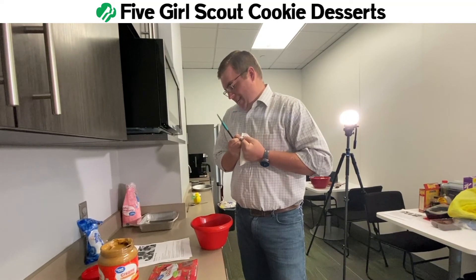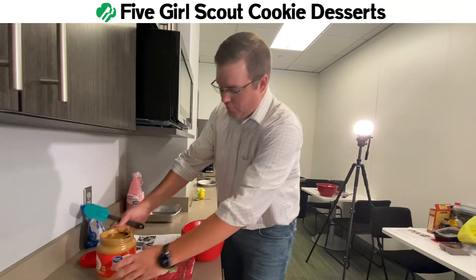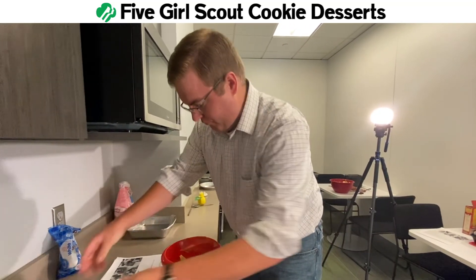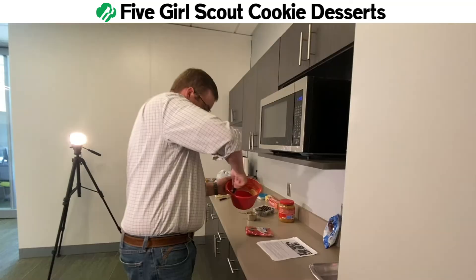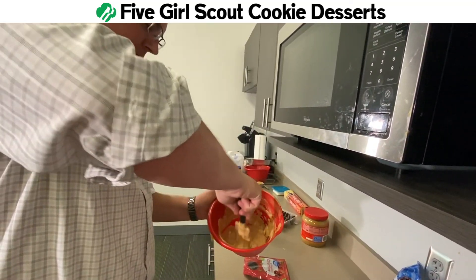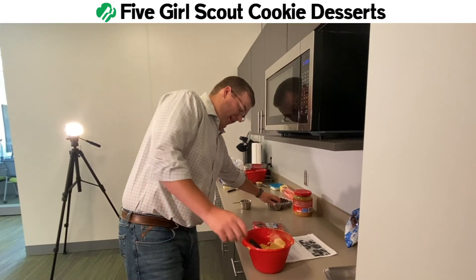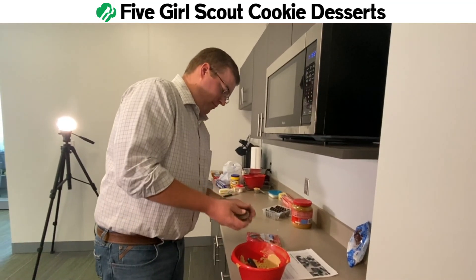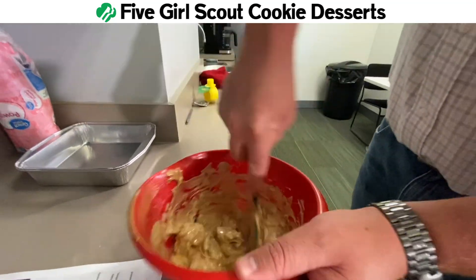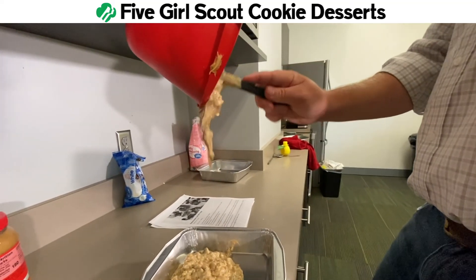Step one — we're going to do all of these melted candy coating deals. We're going to do a half a cup of this, back to Bryce's way of measuring. We're going to go back to the microwave. I would say my mixing abilities are just a little bit better than my opponent today. Now we're going to mix in some nuts, and then roughly a half a cup of these. Refrigerate until firm.